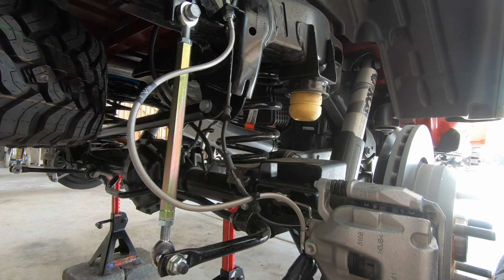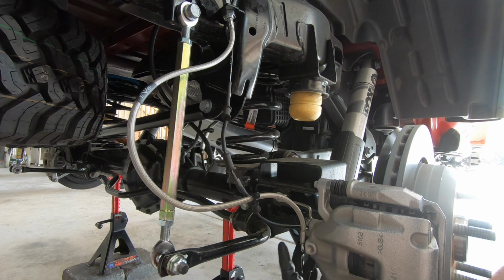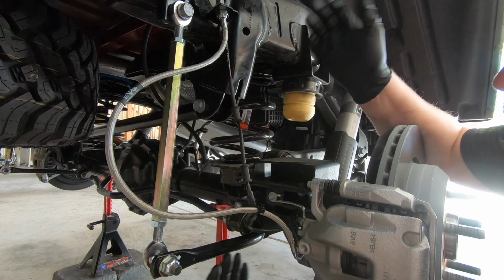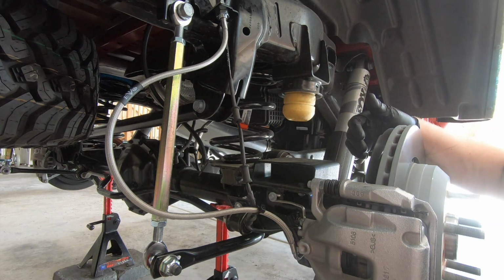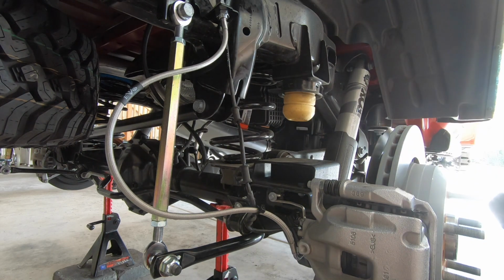good. And then we're gonna go ahead and torque down the banjo fitting, like I said, to 23 foot-pounds, since I do not have an inch-pound torque wrench. Okay, now obviously we got the rear done for the passenger side at least. So I'm gonna move over to the driver's side rear, get that done, and then I'm gonna meet you guys up front and we'll walk through that process and how it differs.